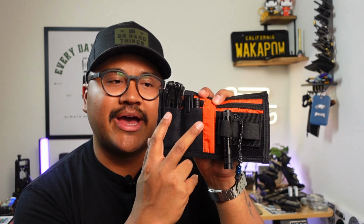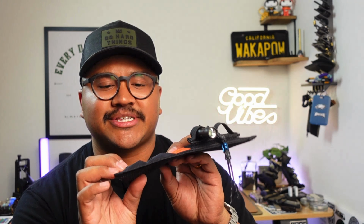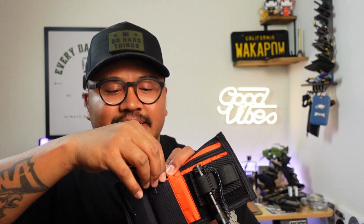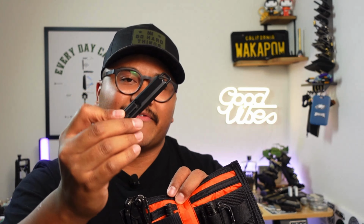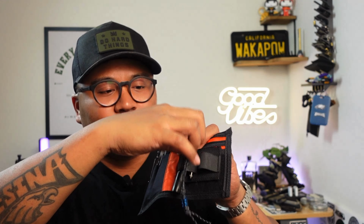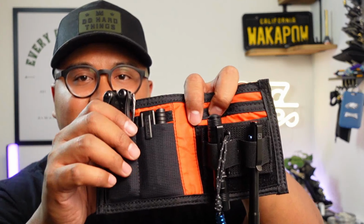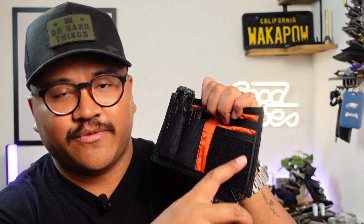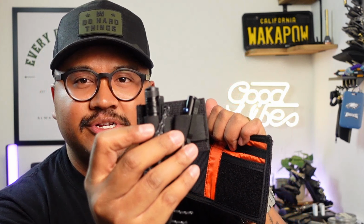On the left side, you have the elastic bands, and in here, I just have my Skeletal. Next to that, I have the extender for the bit. In addition to that, I have a Lever Gear cable kit, which comes in handy. I also have a flashlight in here over on this side, and then this is where I typically keep my pen, which came loose here when I was opening this up, but just goes into that like so. And the cool thing about this is that it is actually pretty modular itself. If you want to add some REs on there, or you just want to move this and slap that onto the pouch like this, you can do that as well.